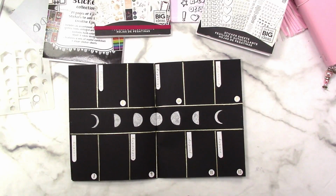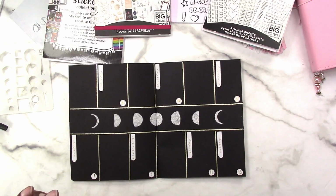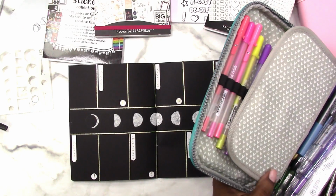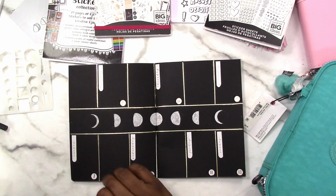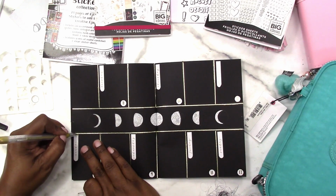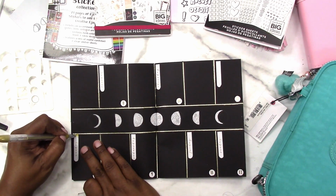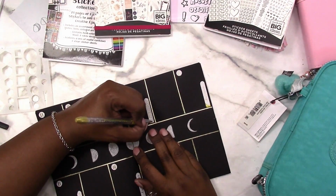I wonder if I add a little gold to the top of the days of the week, if that will make them a little better. Let's see. It's just that the white is so white. It's too glaring. This is to spark the pop, to help tie it into the washi tape. Something. I don't know.